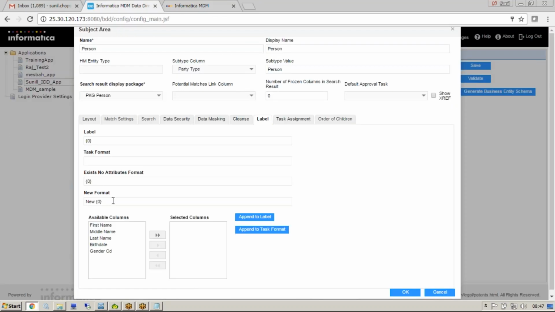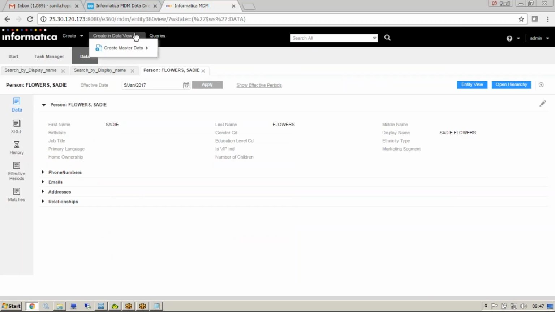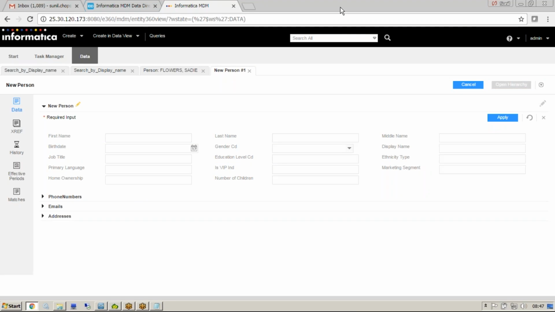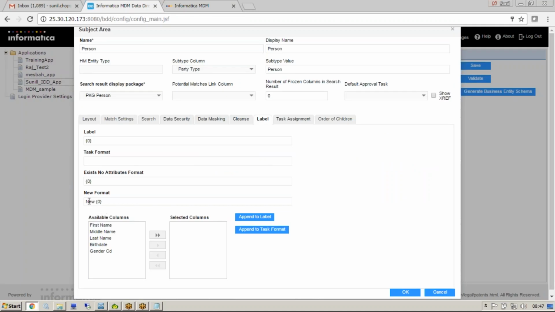It is coming because of this label. Label 0 means person, which is nothing but your subject area name. If you want to add new things you can add them. Let's say I go ahead and create a customer person, you can see here it's new person, because it's new, $0 means person.